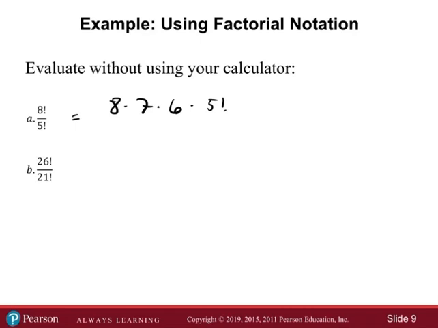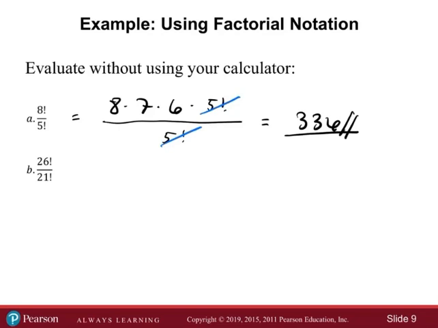I could expand it all the way out, or I can write it condensed. It means the same thing. And I'm going to leave the denominator as is. But again, we're aware that 5 factorial means 5 times 4 times 3 times 2 times 1. All right, so then a number divided by itself cancels. Hey, Google, what's 8 times 7 times 6? 8 times 7 times 6 is 336.